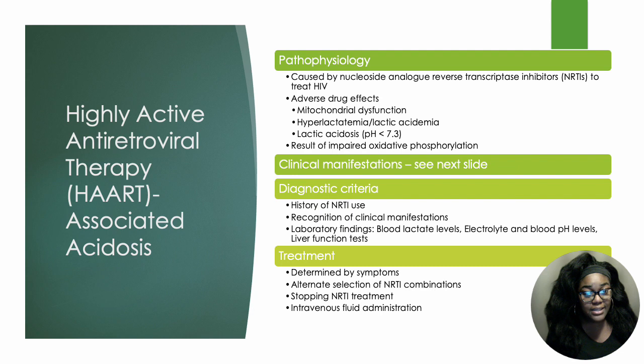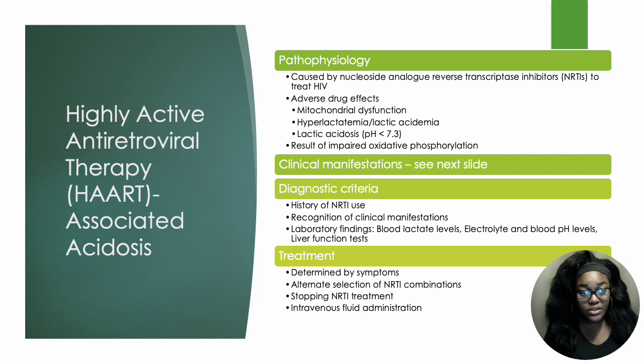So again, hyperlactemia, that means you have high lactate levels, and that also indicates an infectious process, and it may also indicate a septic process depending on how severe it is. But a byproduct of that is acidemic states or lactic acidemia. So again, you have lactic acidosis as a result of too much of this drug and the adverse effects of this drug. So you have to have a diagnostic criteria.